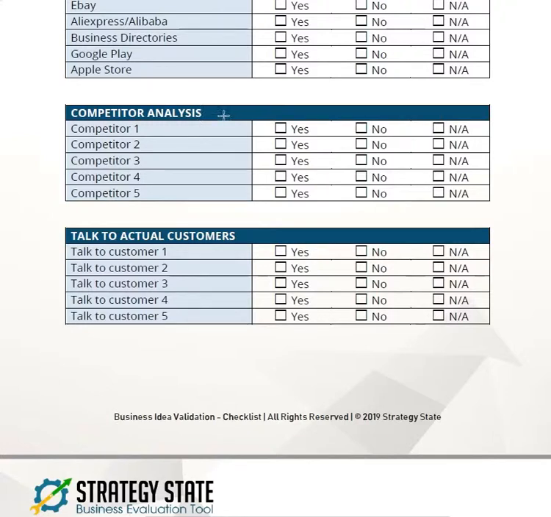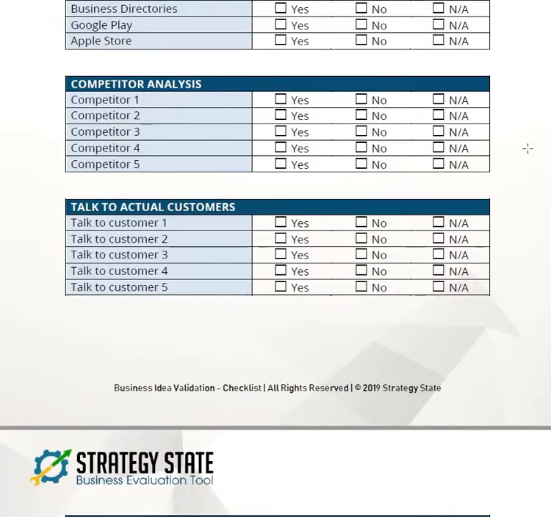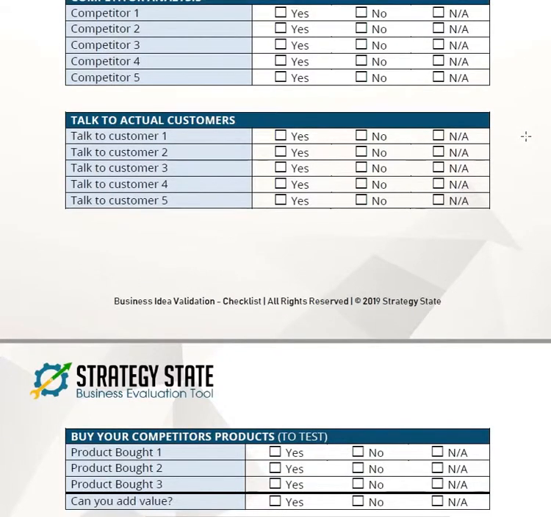The next thing we've got here is a competitor analysis. So just identify some competitors that are doing what your idea is, or something very similar, and just have a look. And they might be huge companies, or really successful, or big brands, or they might have been doing it for 20, 30 years really well.